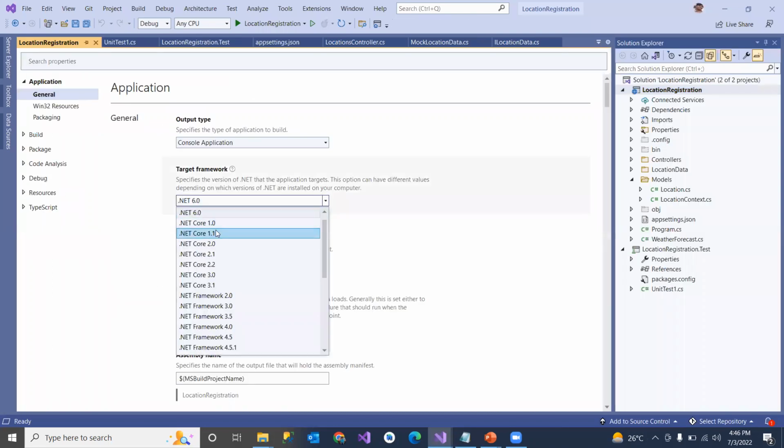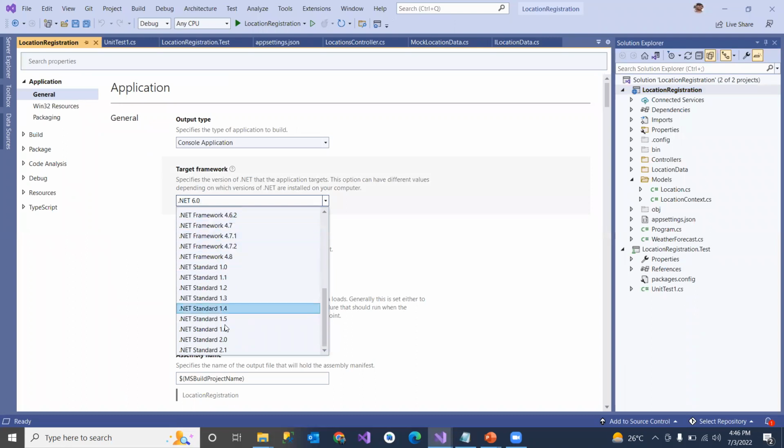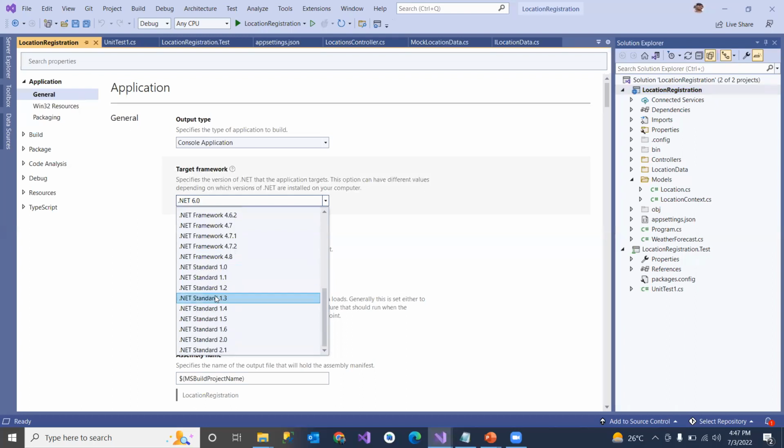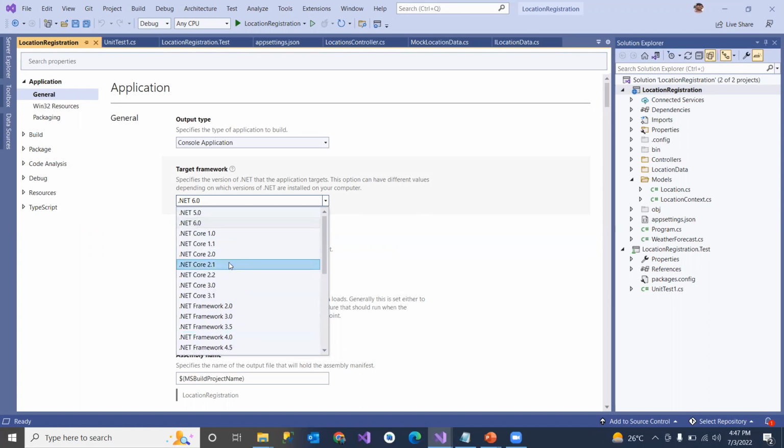It has different versions, including .NET 6, the latest version, and also previous versions like 5.0, Core 1.0 to 3.x, and then the .NET Framework versions from 2.0 to 4.8.